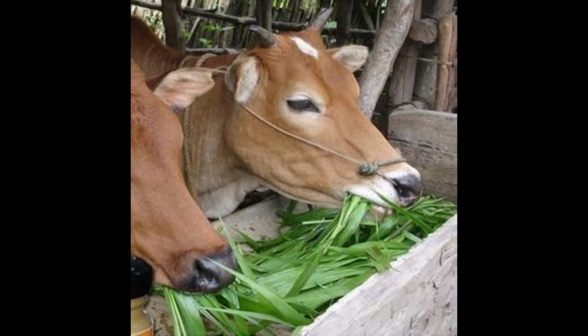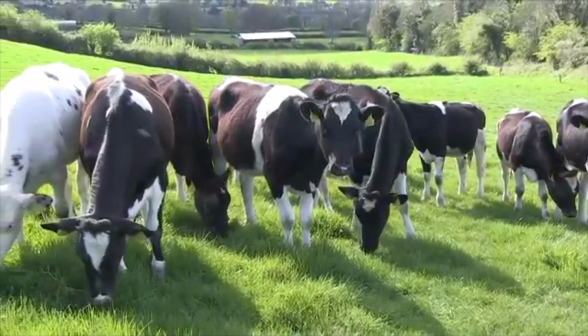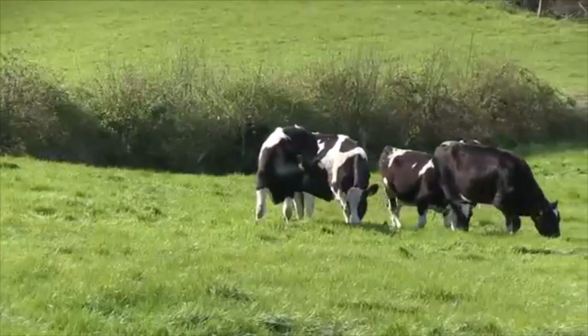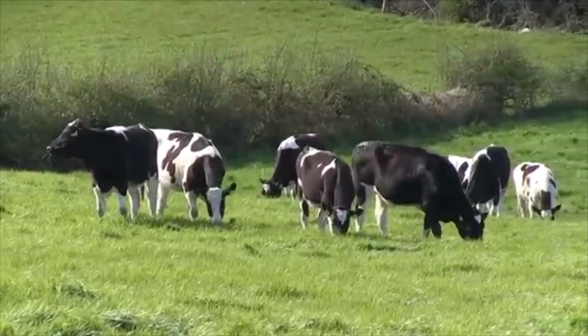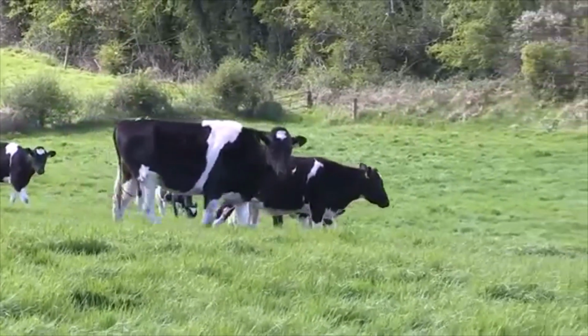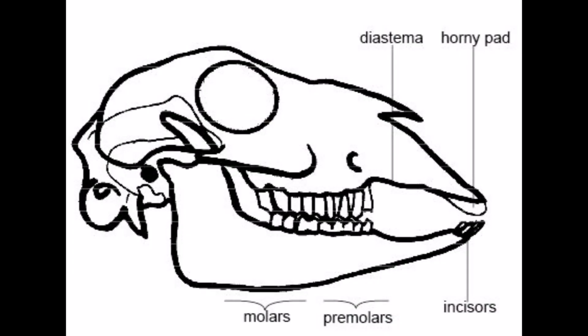The digestive system of herbivores have features which enable them to digest these plant materials. Some herbivores have no incisors and canines on the upper jaw. Therefore, during feeding, the grass is held firmly between the lower incisor and the gum of the upper jaw, which is a very hard, horny pad.